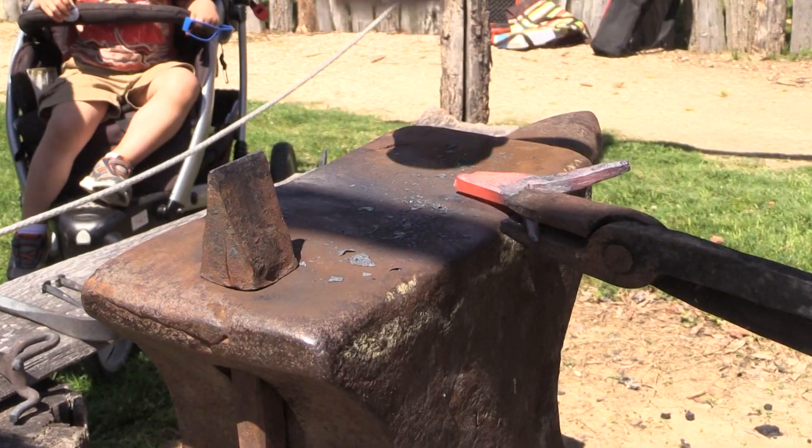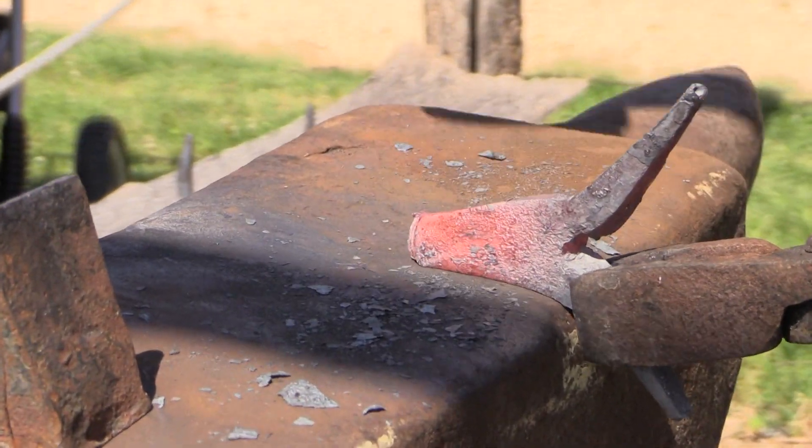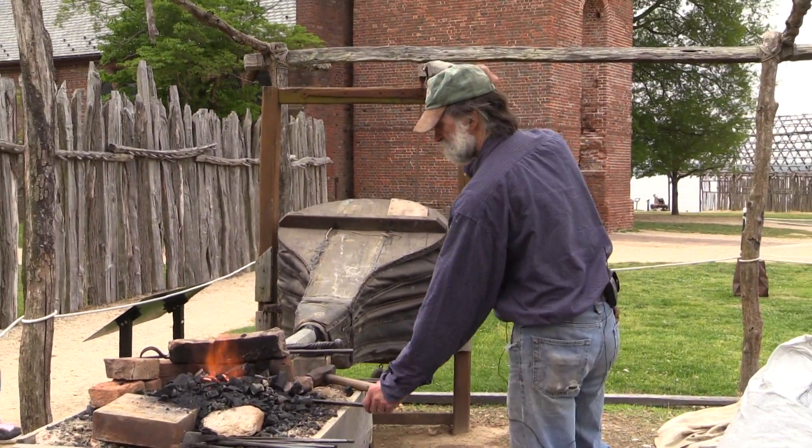They're made, I'm fairly certain, from one piece of metal by drawing a blunt point on two ends of a short piece and then splitting it and twisting it. The interesting problem was finding out how to twist them so that there's a point up all the time. Of course, like many things, it turned out to be much more straightforward than I thought it would be just looking at them.